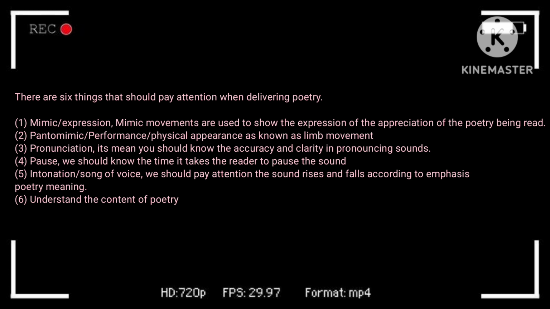The third is pronunciation. It means you should know the accuracy and clarity in pronouncing sounds. The fourth is pause. We should know the time it takes the reader to pause the sounds. The fifth is intonation or song of voice. We should pay attention to how the sound rises and falls according to the emphasis of the poetry's meaning. And the last is understanding the content of the poetry.